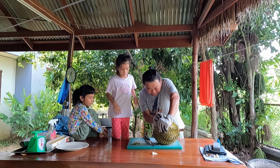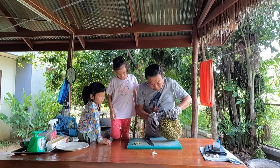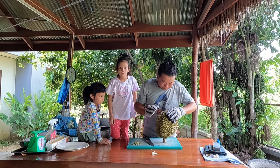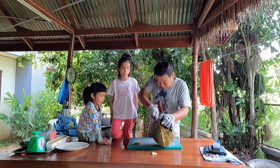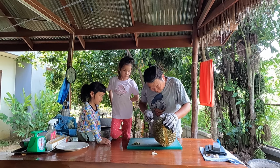But why don't we grow it? Then we don't need to pay money. Yeah. Parking them. And we eat the durian when we're going back home.